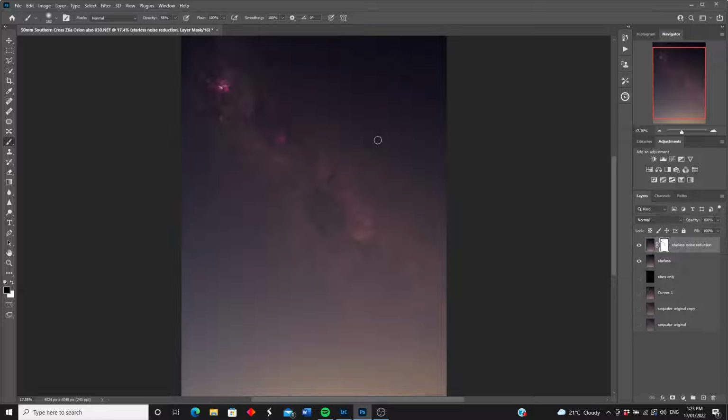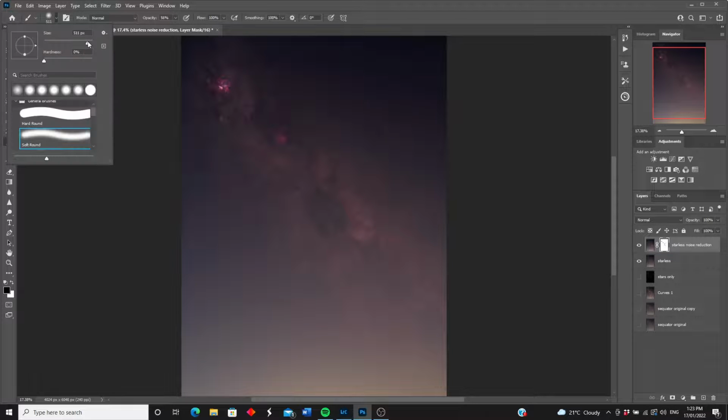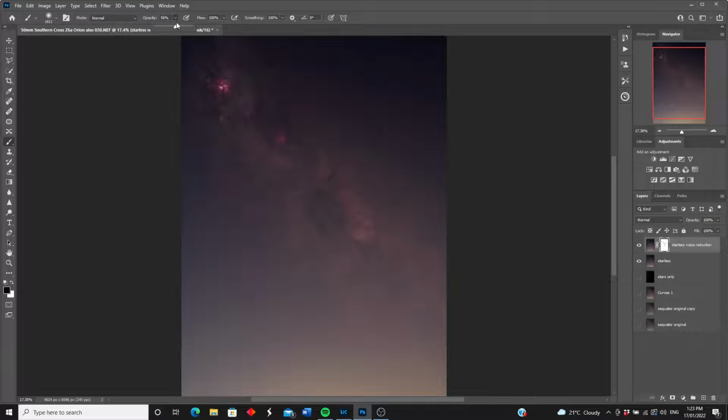And I'm going to do a little bit more in a minute. So you'll see one other option you can do just to blend it in a bit better is go down to about 11%. Let's just do that and just go over the whole thing. So now you can see what I've done here on my layer mask. I've just worked on this area mainly.